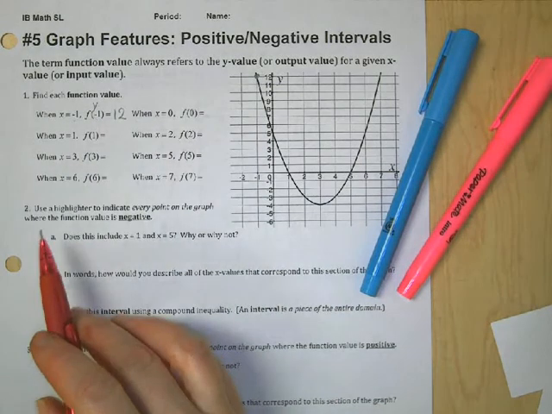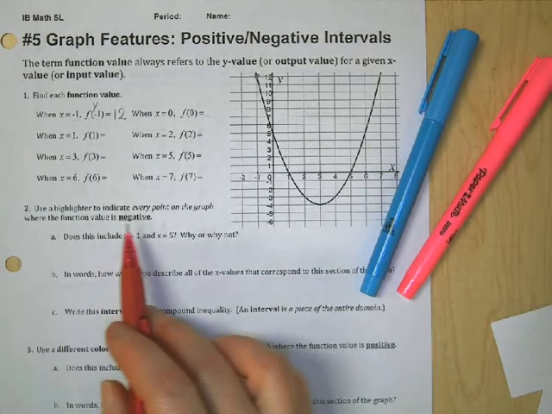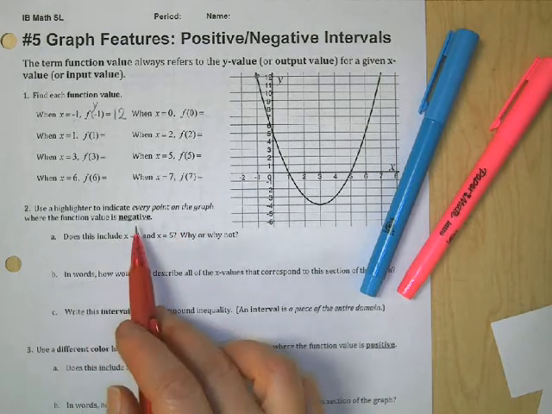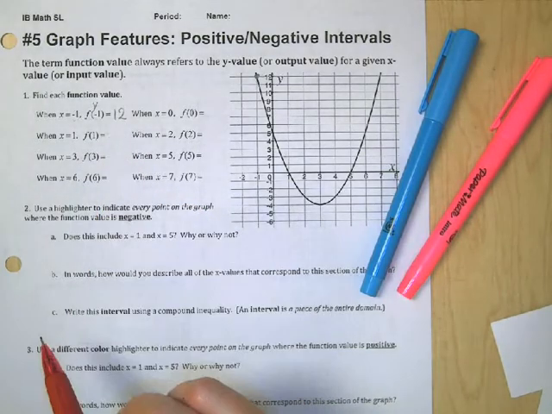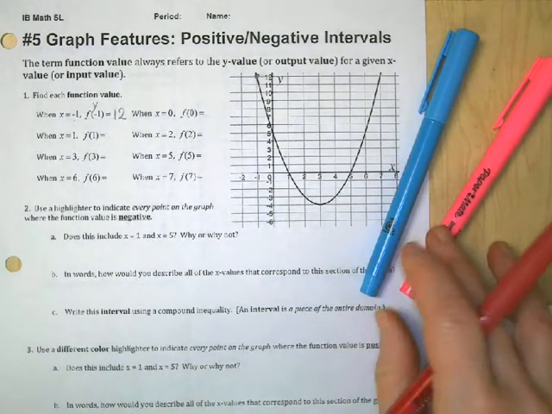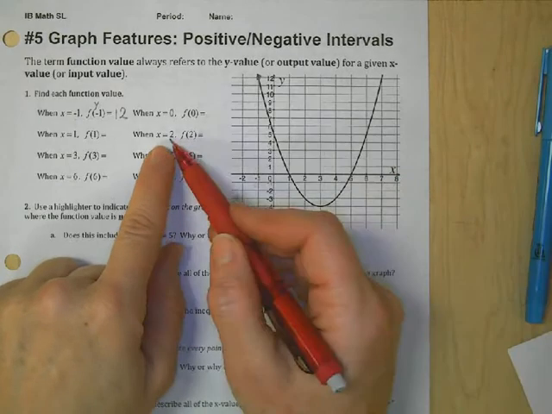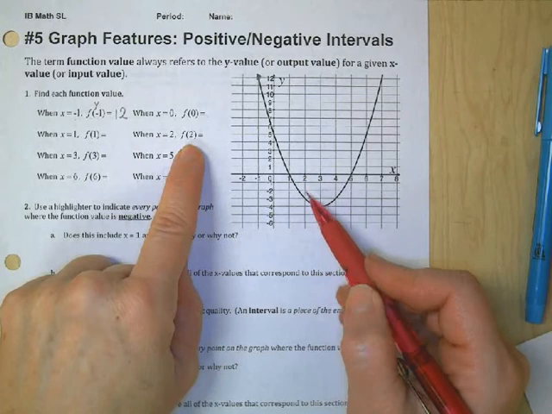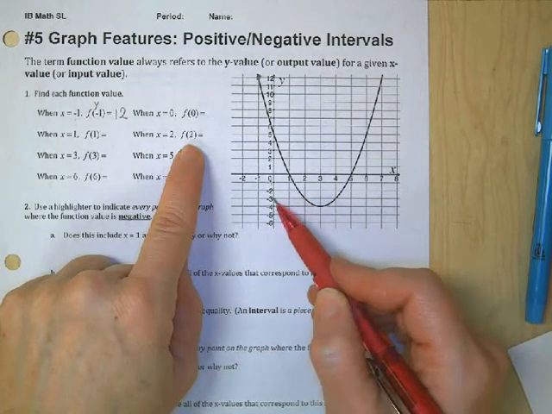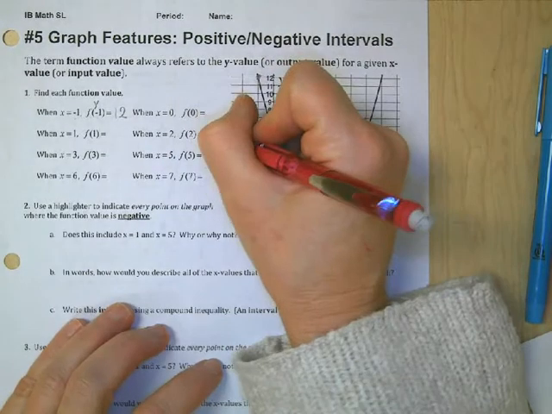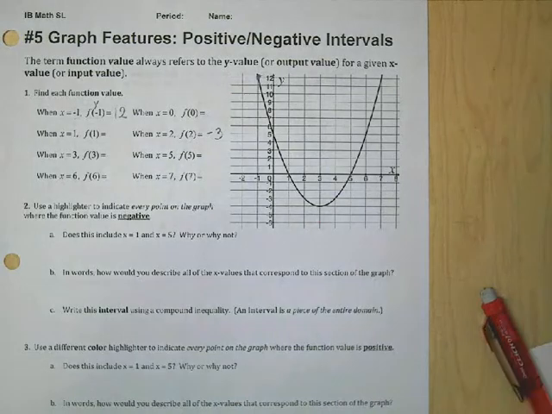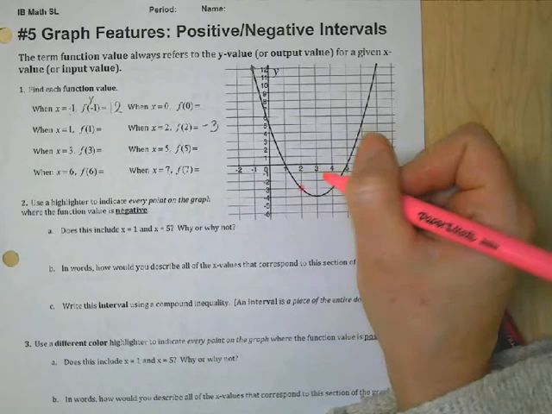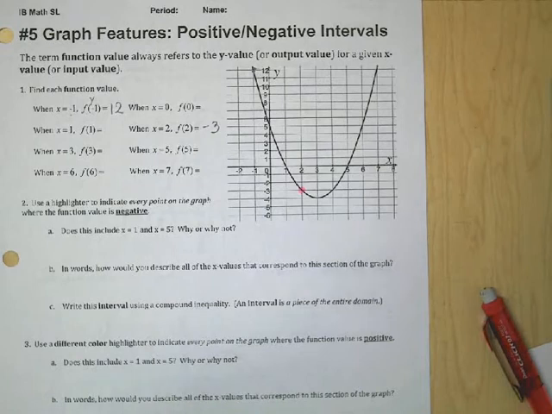Now, part two. Use a highlighter to indicate every point on the graph where the function value is negative. Okay. So here my function value is positive. So where's one that's going to be negative? So I think this one's going to be negative. When x is equal to two, what's my y value? I go down, I hit the graph, and I go over, and I get negative three. So here is a negative, a y value that's negative. So I'm going to use pink for negative. So I can start by just doing the points, but eventually you need to trace along showing all the parts of the graph where y is negative.